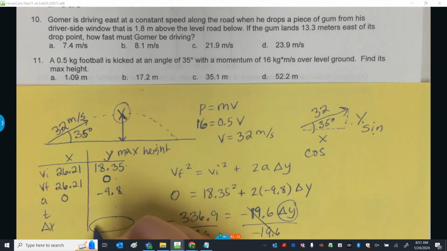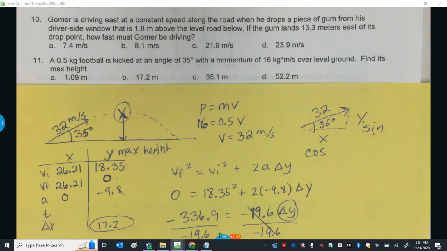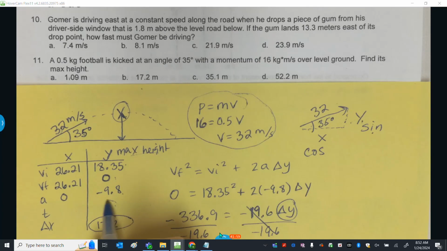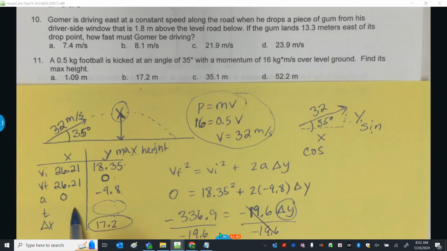Are there any questions about number 11? Again, about 60% of you got this one right, so some of you had trouble with it. I don't know if it was doing this first little step to get the velocity, if you forgot to get the components, or if you forgot to solve for max height. Do keep in mind, if I had filled out this whole table and I found a time here, this would only be half the total time. I would have to double it before I put it on this side. Just a heads up, just in case we have to do that. Because I'm only finding half of the trajectory at that point. We didn't do that, but just in case.